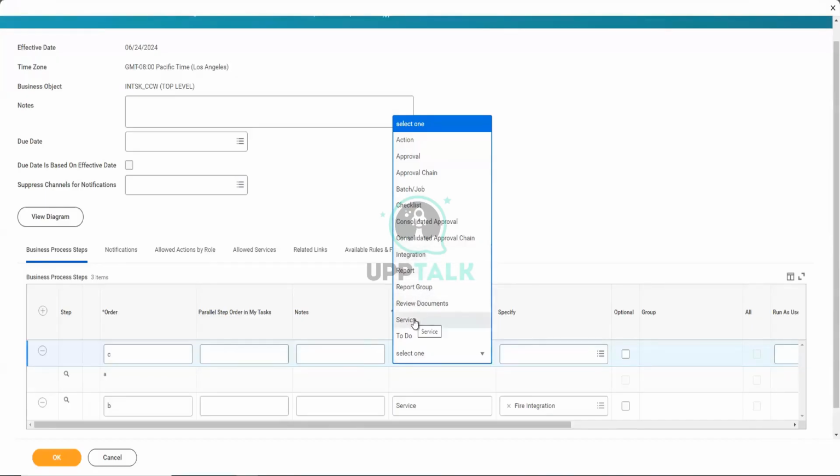Now you need to configure the delivery or retrieval, the two things which will be helpful in the integration and which is relevant to integration. Those are integration and service. Integration will be used when you need to configure another integration on top of this integration, and the another is service. Service means when you need to configure the document retrieval and document delivery. At this point of time, we are discussing the document delivery. I'm going to use service.